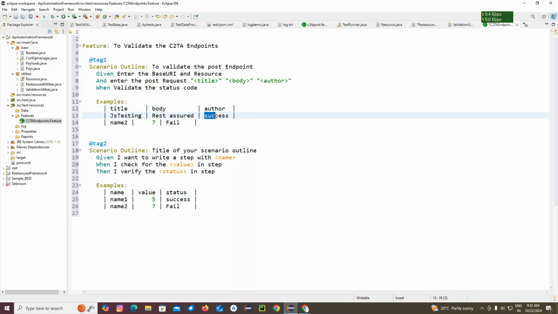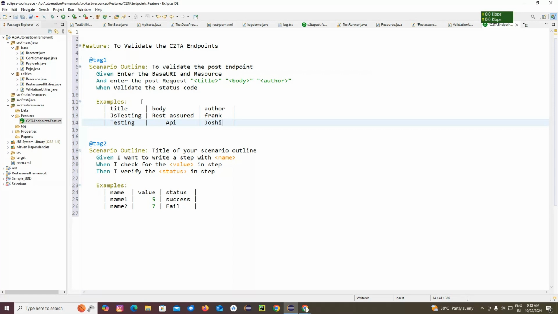Author, I'll make it to Frank. Then again, if I want to pass multiple things, testing. Let me make API, then I'll make it to Joshi. So this I pass the first one.